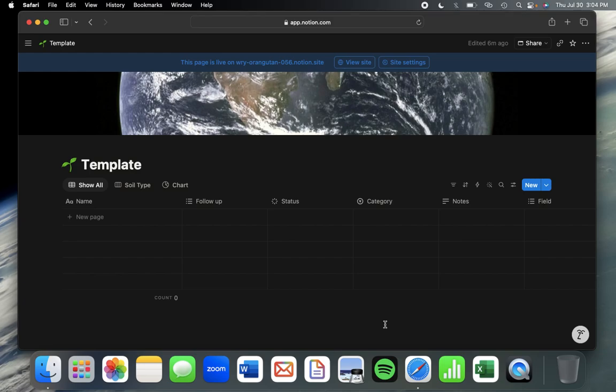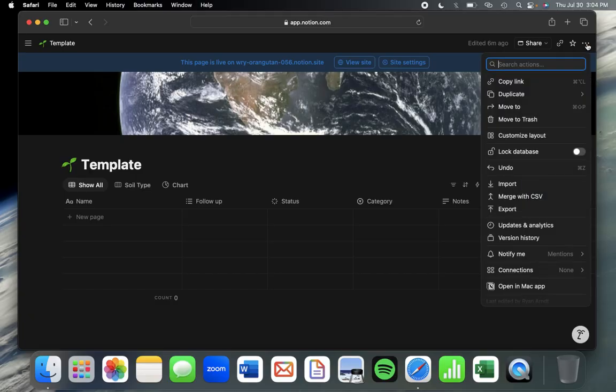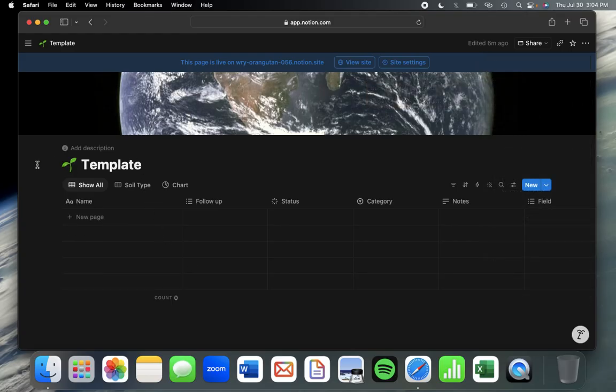So when you click on the link for Notion, it'll probably pop up like this, or it's like a weird website. And then you click these three dots, press duplicate with content, and then it'll be added to your own work page. Change the name to whatever you want, and then you can use it.